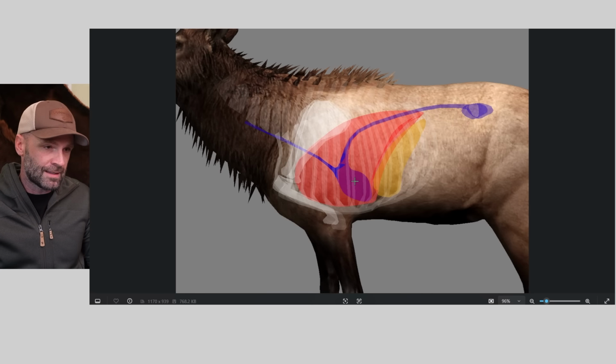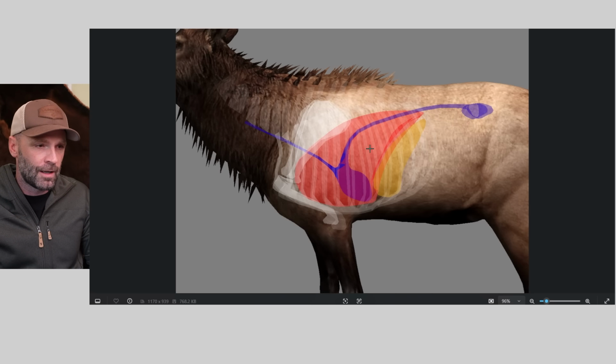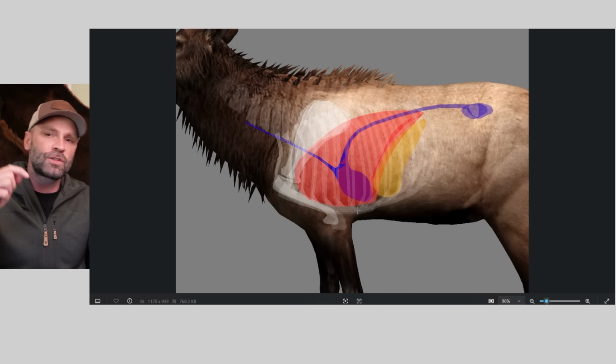Look at those lungs right there. They're huge compared to the heart, right? So we want to destroy both of those lungs. I'm going to get into this deeper here in a moment, but on those lungs, we've got to hit both of them. So on the broadside bull, it's pretty self-explanatory.